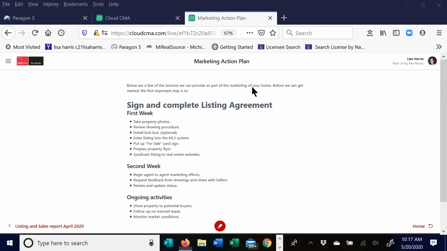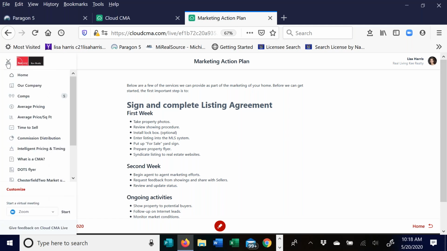So the idea of this live presentation is so I can sit with my client and view it while I'm with them. But obviously with our times right now, we're not sitting with our clients like we could before as much. So if you want to sit and go through this with them virtually, you do have that option. You go back into that little hamburger stack in the top left of your screen. At the very bottom, you're going to see there's an option to start a virtual meeting. I can use Zoom, Skype, Screen, and also Hangouts.